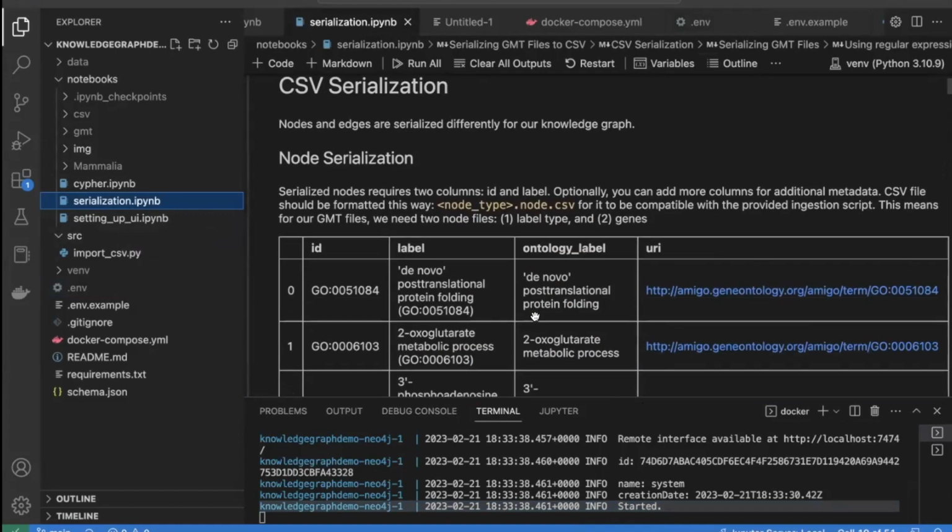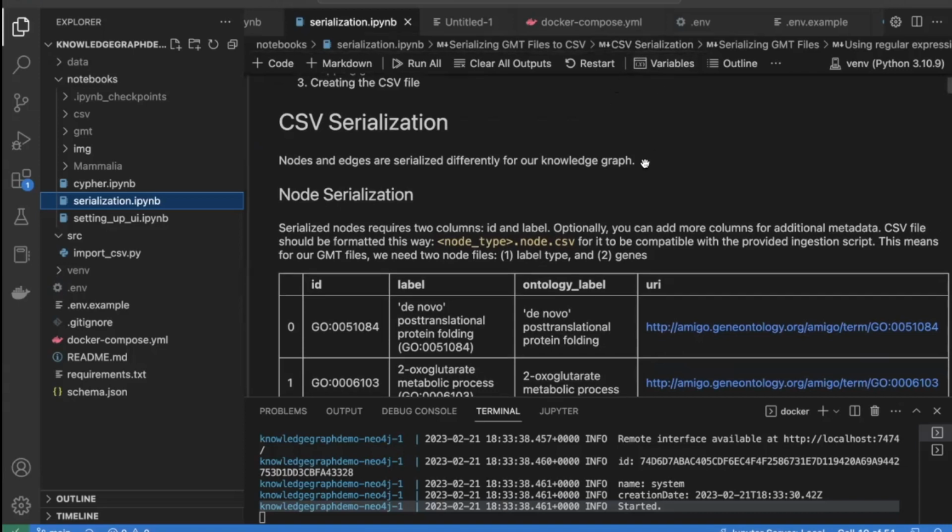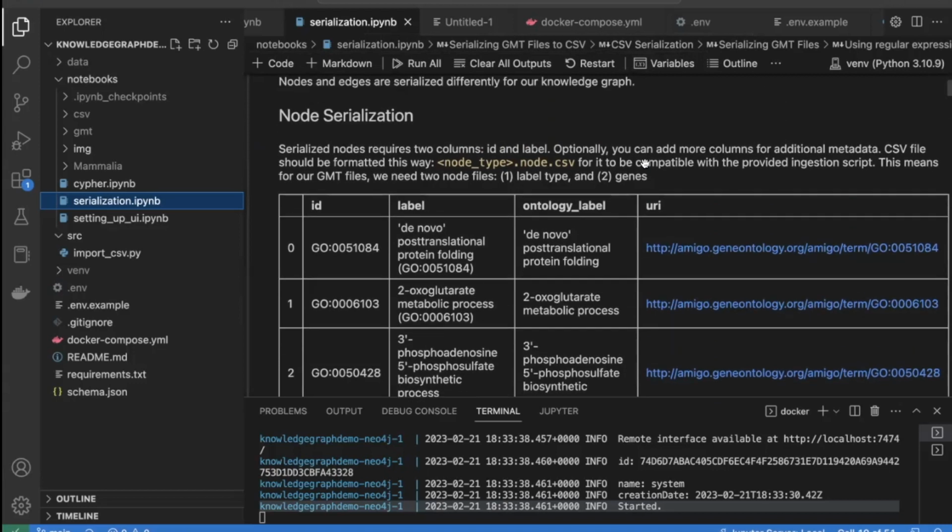Remember from our property graph model earlier, we know that our graph has a node serialization and edge serialization. And this is actually how it looks. We have a node CSV file, where the format is node type, for example author or gene or label or whatever node type you want to name it, .node.csv.